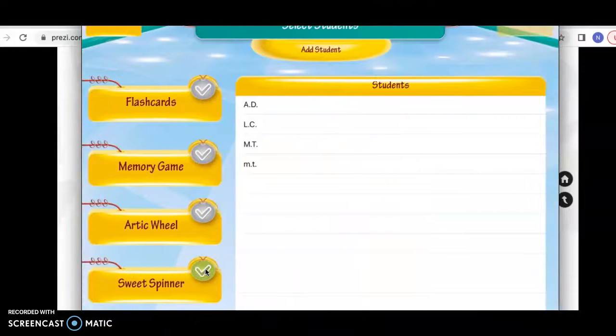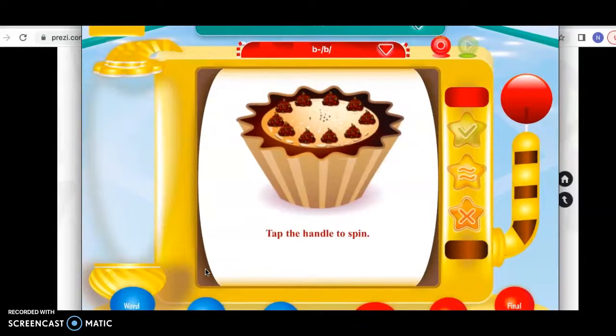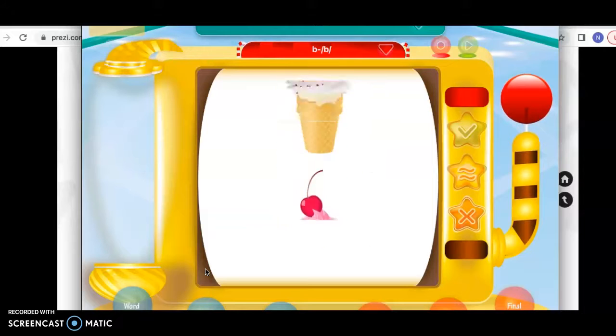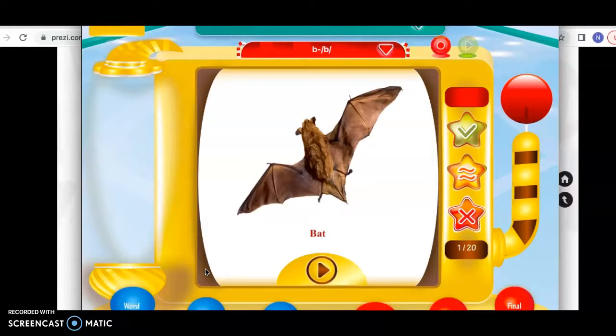A lot of the kids like playing the sweet spinner. So for example, I can select the next student and the sound. So for example, they have to spin, push down the hand or tap it, and then they get a word, bat. If they get it correct, check mark. If not, the same thing as the previous.